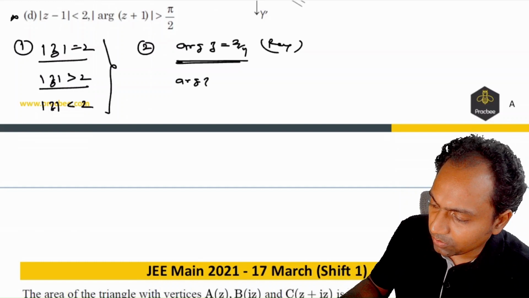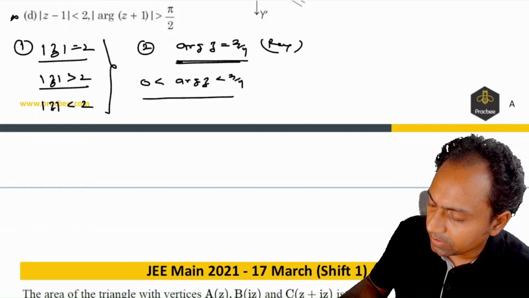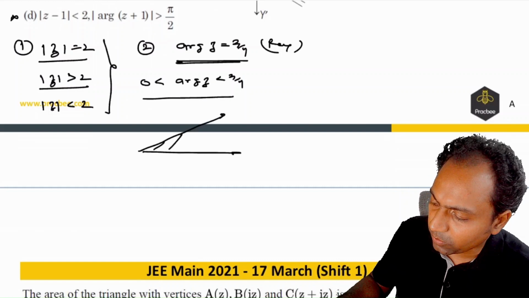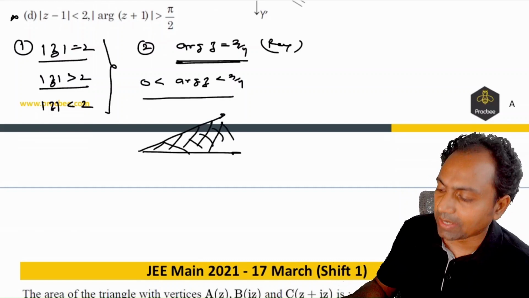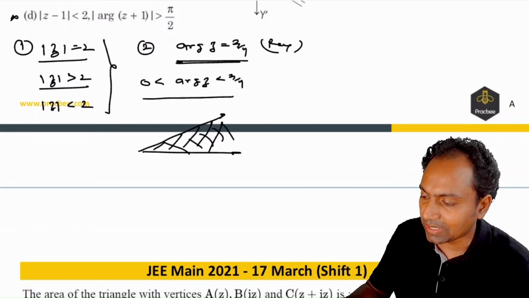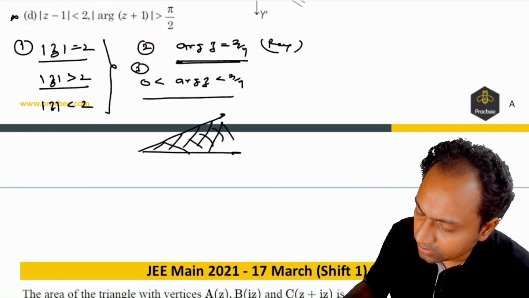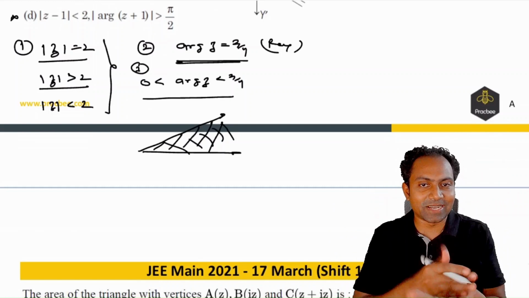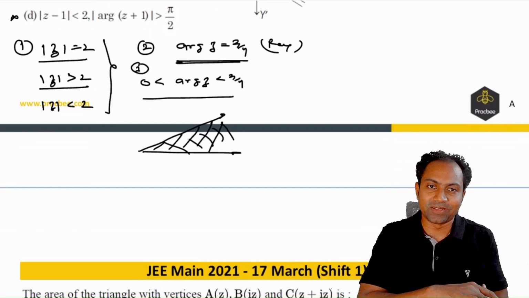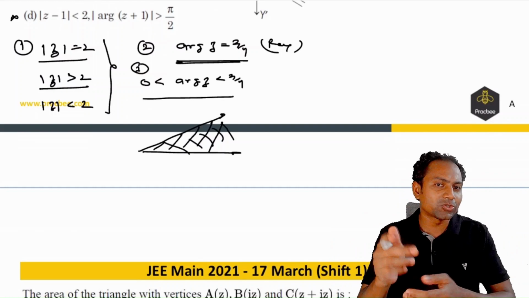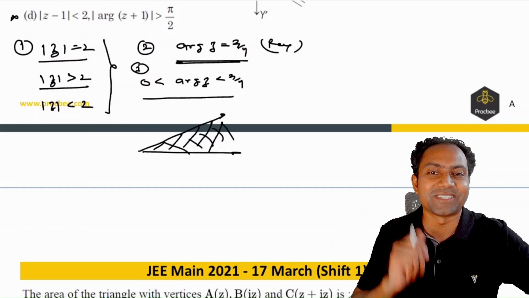But if I write argument of z lies between 0 and pi by 4, it is the region between two rays like this. So this is 0, this is pi by 4. Whatever points come between these two lines are going to have an argument or angle between 0 and pi by 4. This is the third idea that you should have in your mind for doing such kind of questions. Here, z minus z1 will shift the origin to that point. If you remember these 3-4 simple tips, all such kind of questions you can do, and I'm sure one question can come on this idea in 2024 this year.